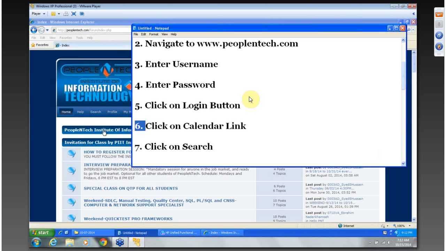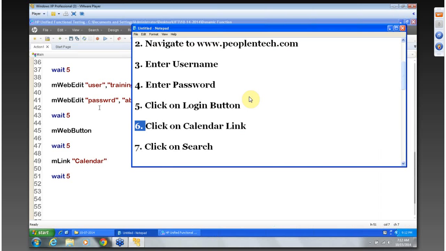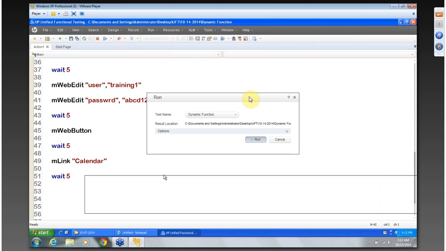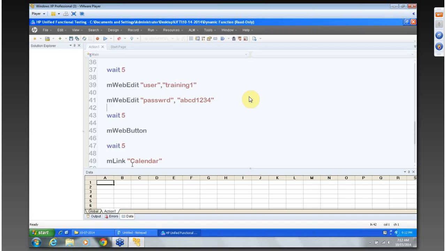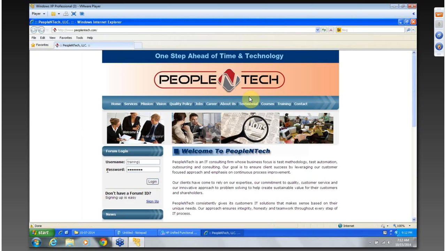I think it will do up until number 6. Isn't it right, guys? Yes. So let's see it anyway. So which is click on calendar link. So this script should be able to click on calendar link. Let's see if it's working.